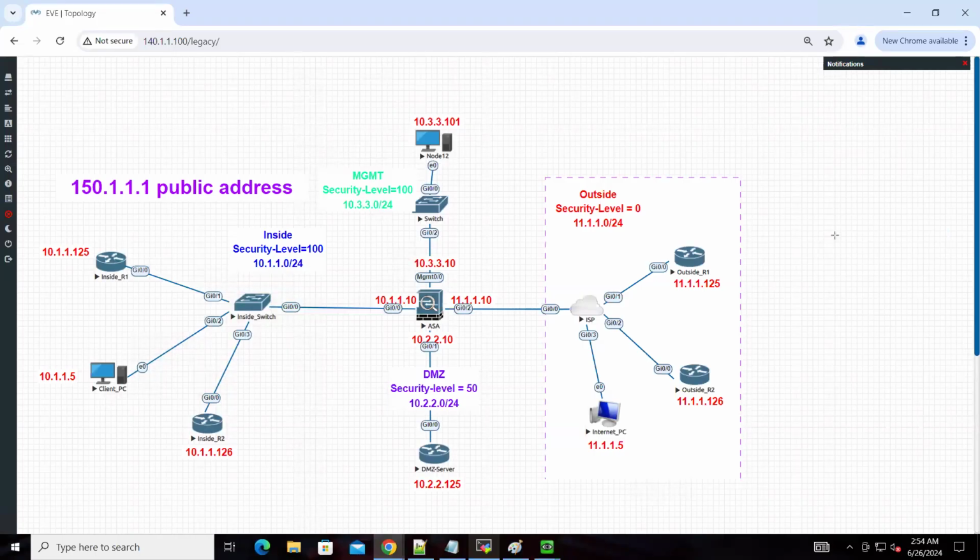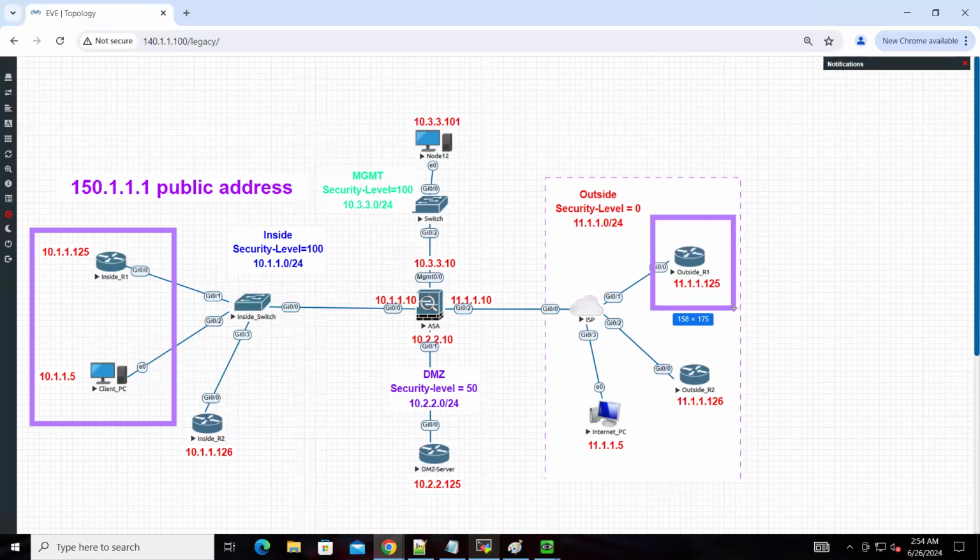See what we are trying to do. We'll be going to consider now inside we discussed. Now we'll go and we'll discuss the outside. Now outside, consider you're having two branches. Let's call this outer router 1 is branch Pune. So this is your branch of Pune, and consider this is your outer branch which is in Goa.